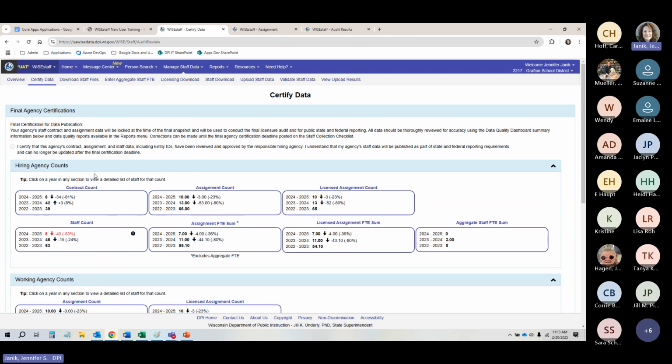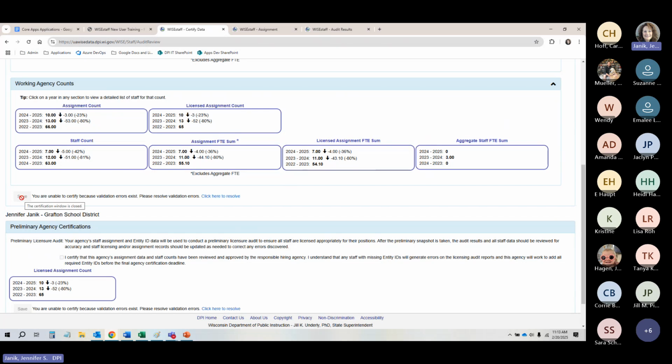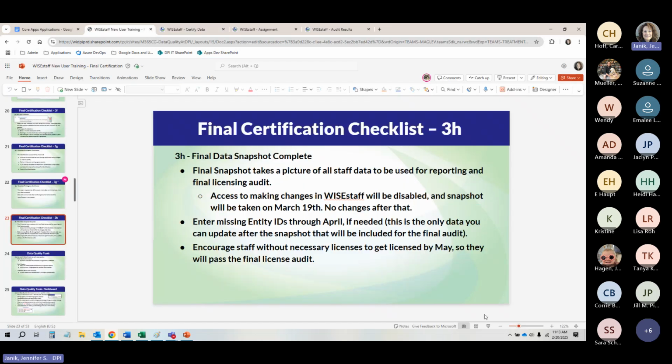Otherwise, if everything looks good, and you have no open active errors or warnings, then you will be able to click this checkbox saying that you certify, and then you would click the Save button down here to submit that certification. And again, you will only be able to do that if you have resolved all of your errors and resolved or acknowledged all of your warnings. And let's head back to our slides.